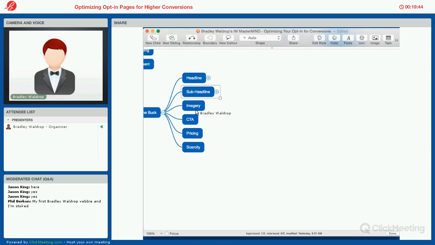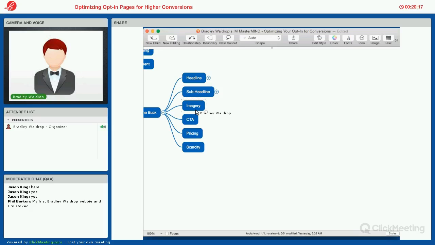All right, imagery. Imagery are the pictures that you're using in any of the opt-ins, right? There is what they call the hero space. The hero space is where that one picture is on a typical opt-in. It's the computer, it's the guy standing there, it's a really sexy girl. It's the pina colada somebody's holding in their hand, or the cash that's sitting there on the table. It's the imagery associated to your headline and your subhead, what you're trying to bring across to other people. This is something that's super easy to change out, and I would highly recommend it.